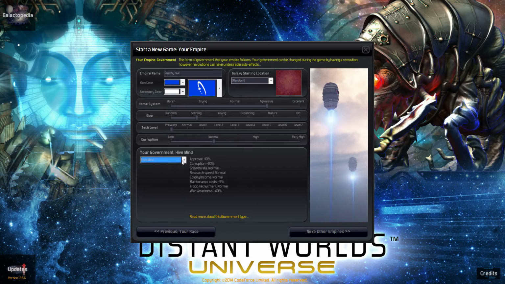Hive mind, so the governments actually have different benefits. For instance, democracy: research is awesome, good for approval and corruption, growth rate, this is for a passive game, but maintenance cost plus 20%, troop recruitment minus 25, and war awareness plus 40. We're going for hive minds because, well, we are insects, and that's a good government. We have plus 10 approval, minus 20 corruption, minus 5 maintenance cost, and minus 40 war awareness.